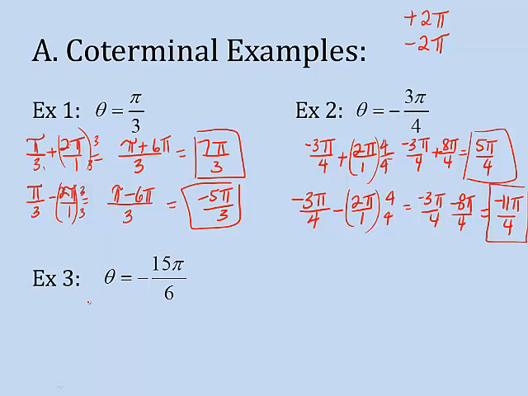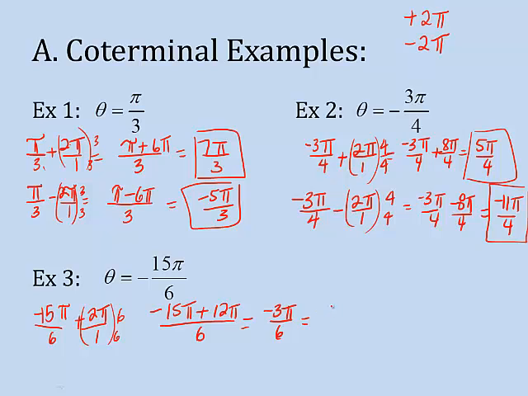Number 3. Same song, third verse. Negative 15 pi over 6. If I add 2 pi, the common denominator has to be 6. So let's do this. Negative 15 pi plus 2 times 6 is 12 pi over 6. Now notice I'm doing this a little bit different. I did the second one in two fractions and this one I did it in one. It doesn't matter fully. When I combine my terms, I'm going to get negative 3 pi over 6. Now this fraction will reduce, so I'm going to reduce it negative pi over 2. That's one coterminal.